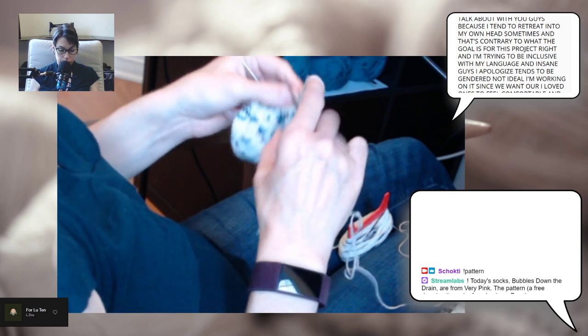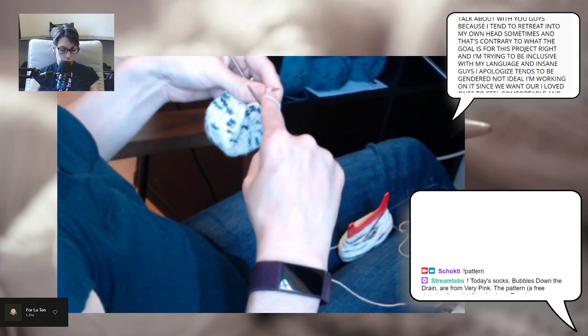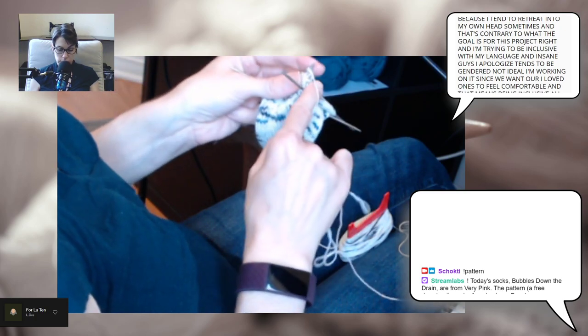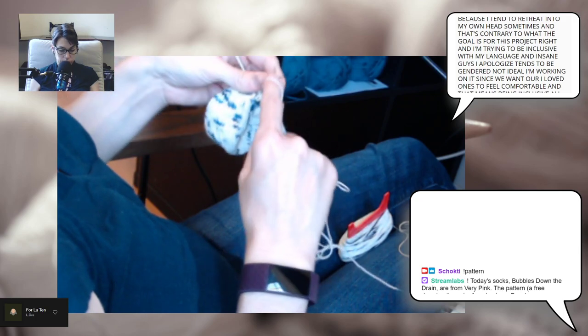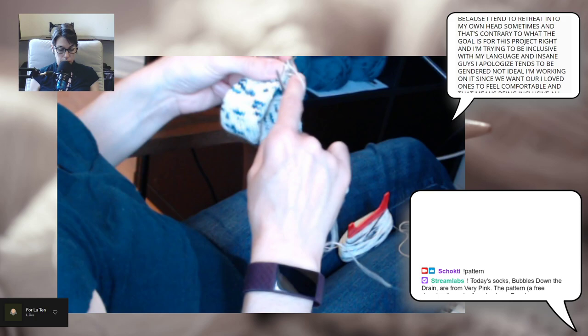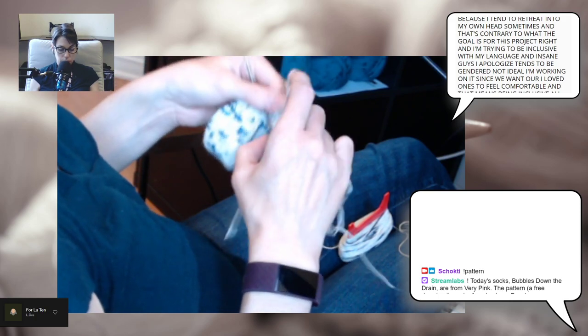All right, row one. Two, purl. Yarn over, knit two together. Purl. Knit two.